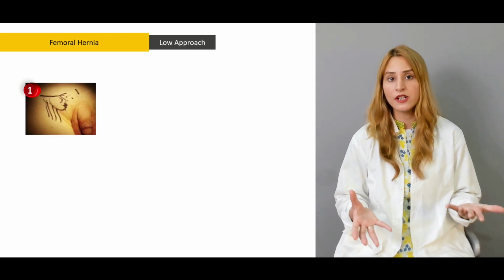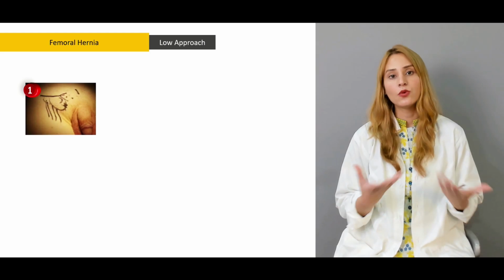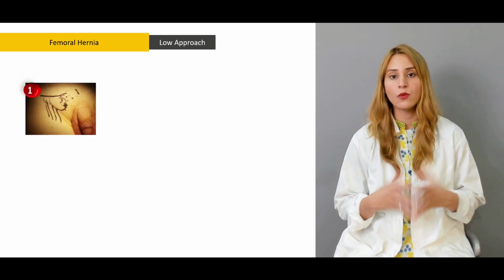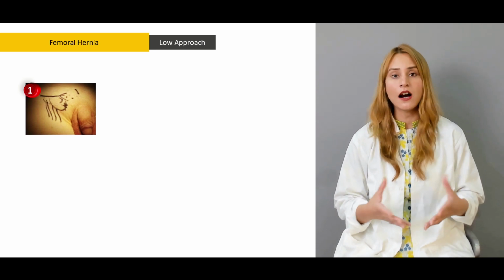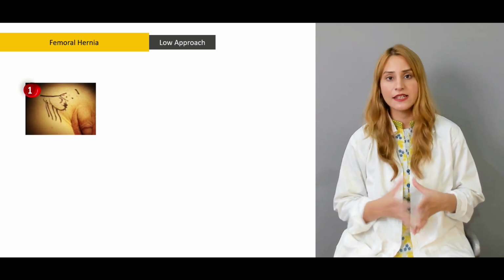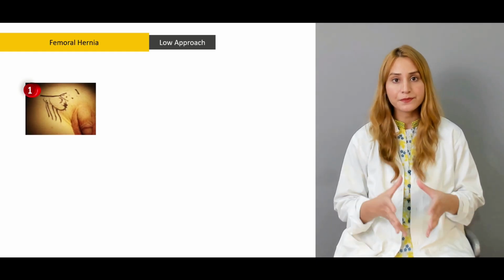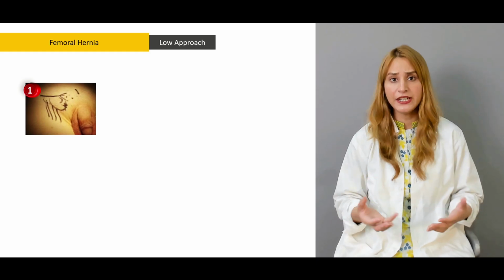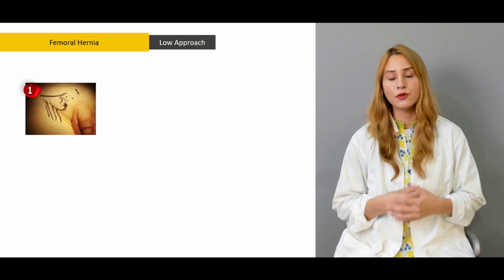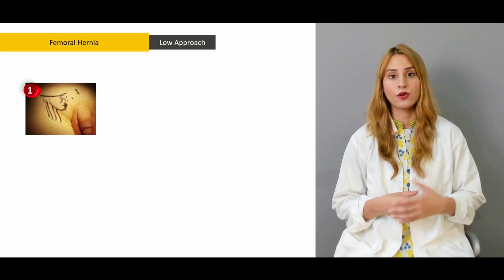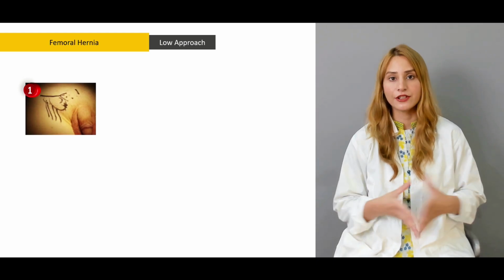Now let's move towards the surgical options we have in case of a patient who is coming to you with a femoral hernia. One is a low approach, the other is the inguinal or the Lockwood approach, and the third is a high approach. So first we'll talk about the low approach. Low approach is very easy. It's for the uncomplicated hernias, those which are not strangulated or obstructed. In case of simple femoral hernias, you go for the low approach.